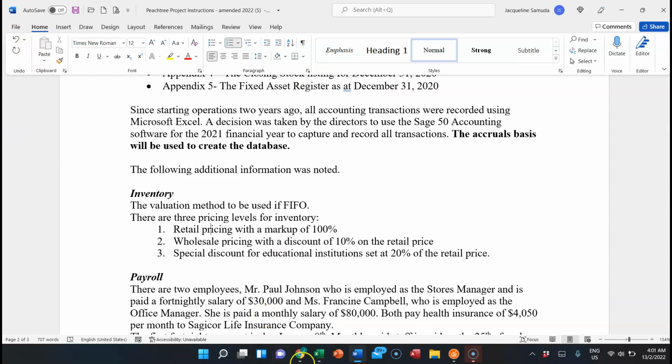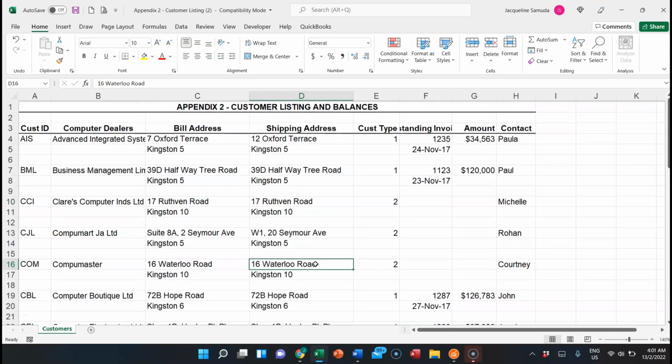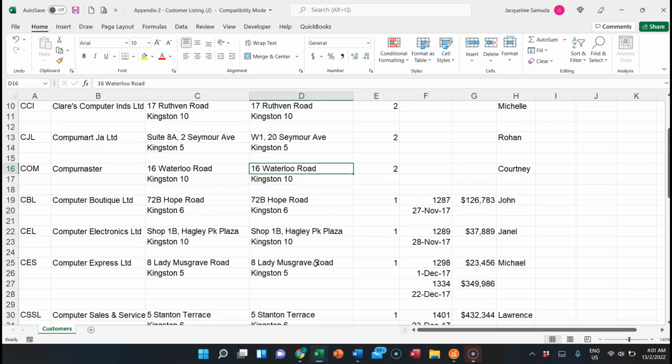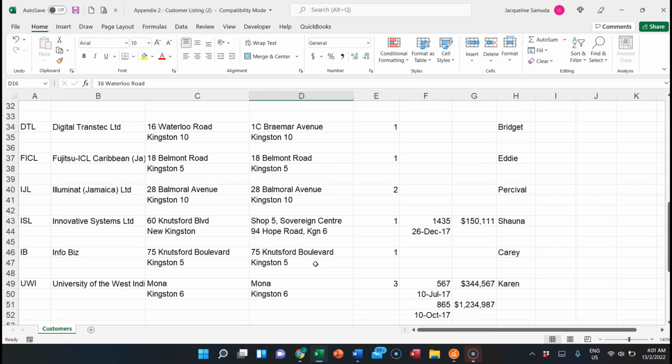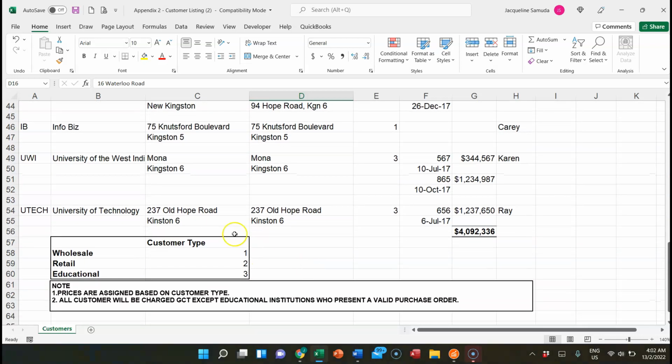Then I want to go to the next document, which is very important, which is Appendix 2. Now, at the bottom of Appendix 2 is a legend, and the legend tells you that there are three customer types which tie in with the three pricing levels.